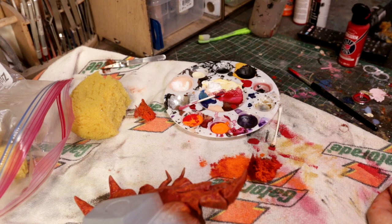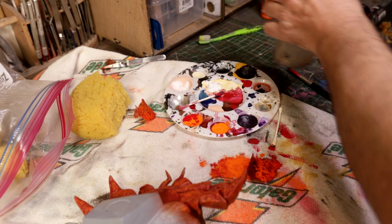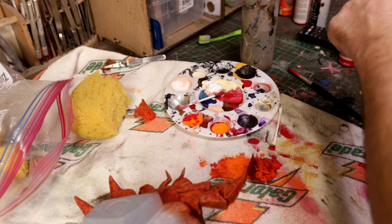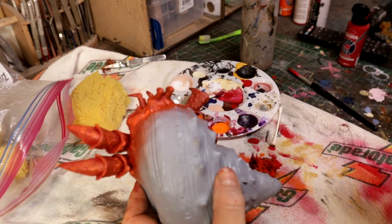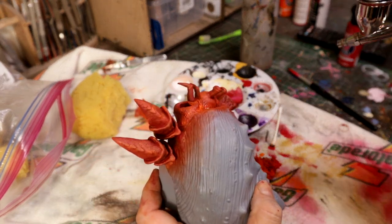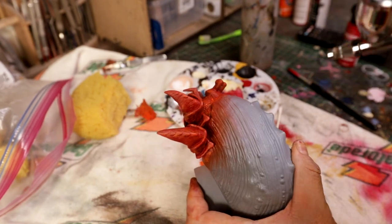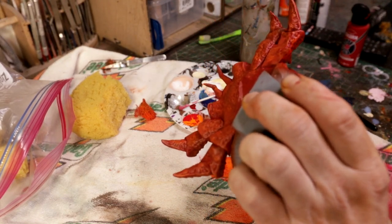I need more water. So I'll put a little more water in here. Should have mixed it in a cup instead of in my airbrush. Spraying now, let's see if it keeps spraying now that I'm recording. I'm pretty light.